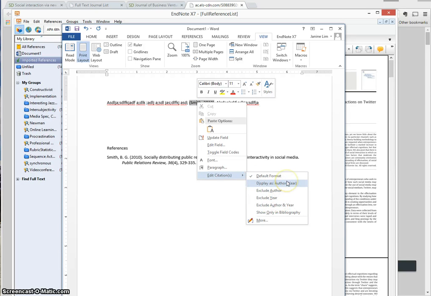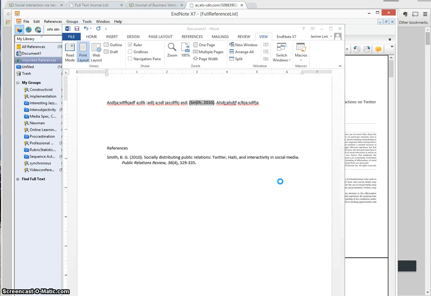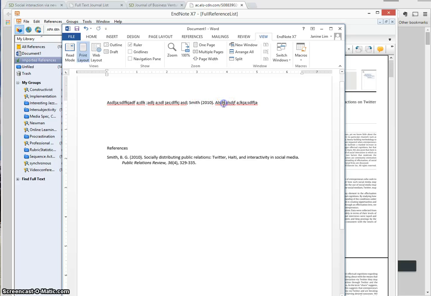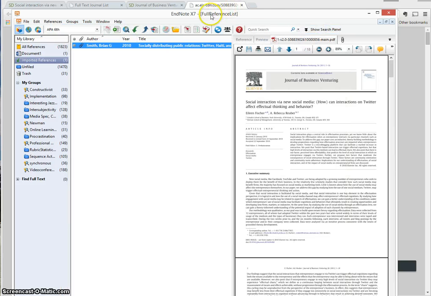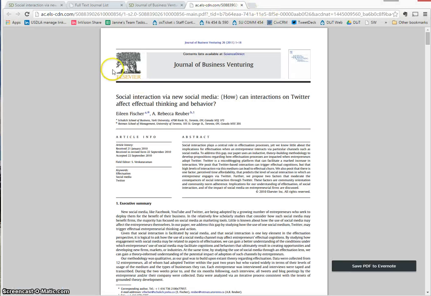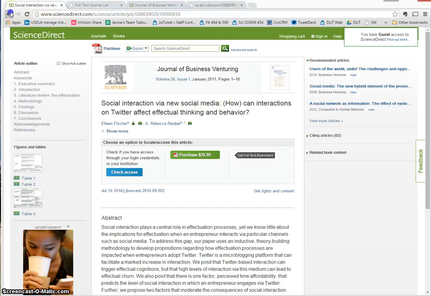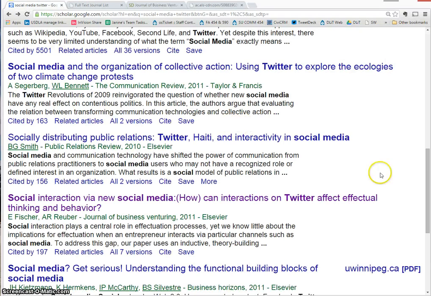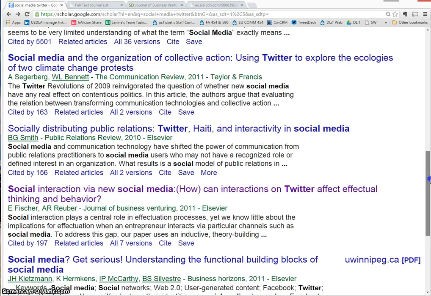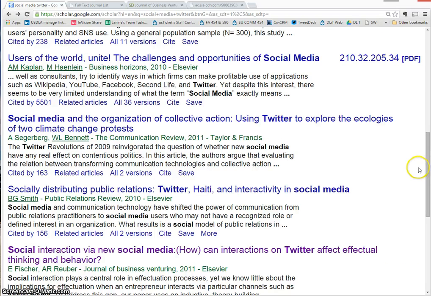So let's say you're starting your sentence with the name of the person and the year. You can show it that way as well. All managed by EndNote. So this is a little sales pitch for EndNote, but it's also a little sales pitch for use the library. Go to Google Scholar. I love Google Scholar, I'm sure, as much as you do, because it's just easier than trying to figure out what database to start in. But don't skip these articles that don't have a PDF showing right here. The communication review, there's another one.